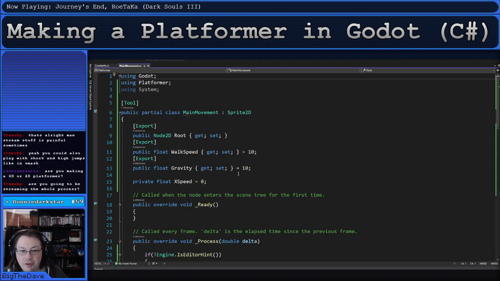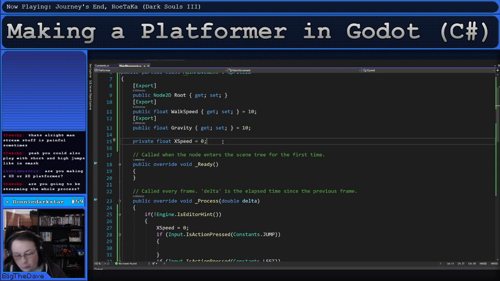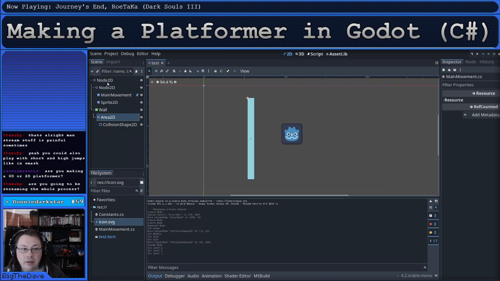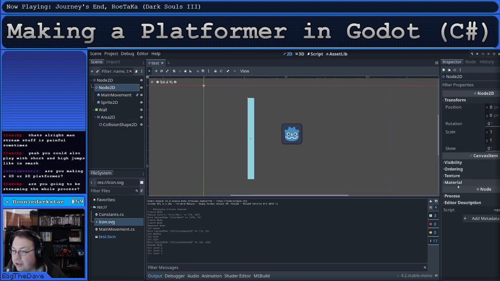So back to the main movement script. We give it a... Is it a mask? Or is it a... What did they call that in there? I'm just trying to remember the names of things.